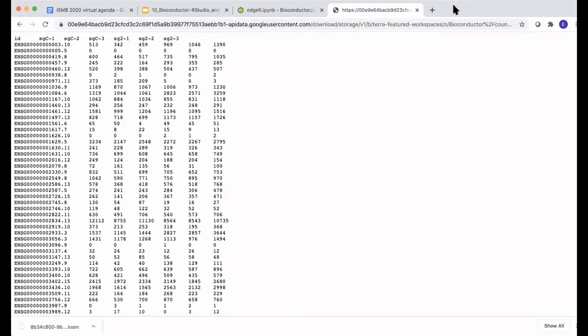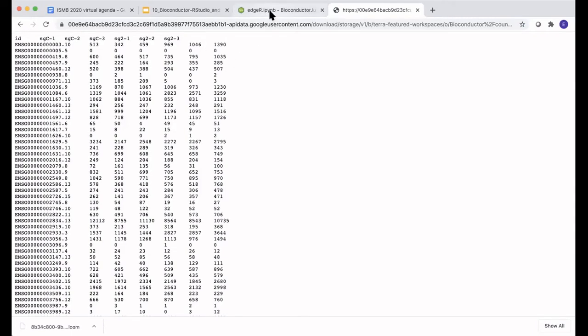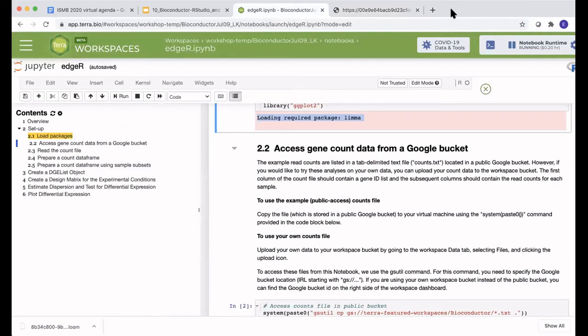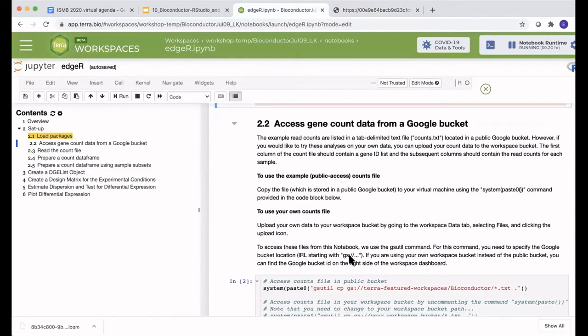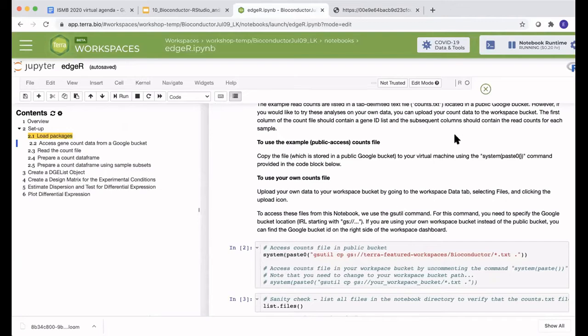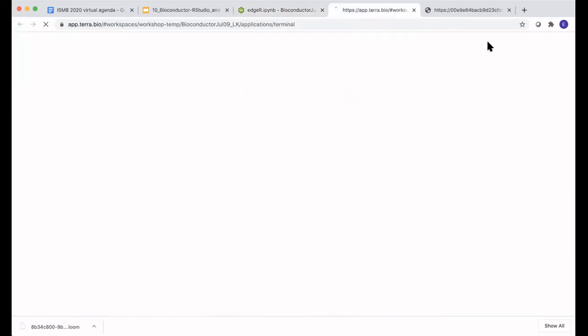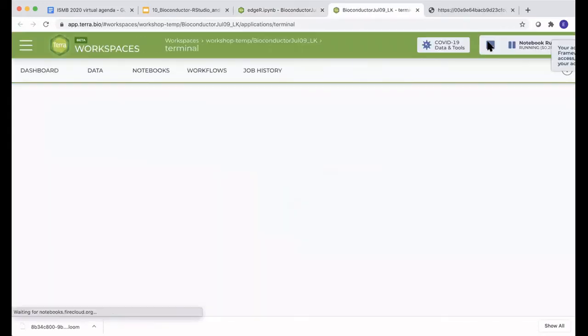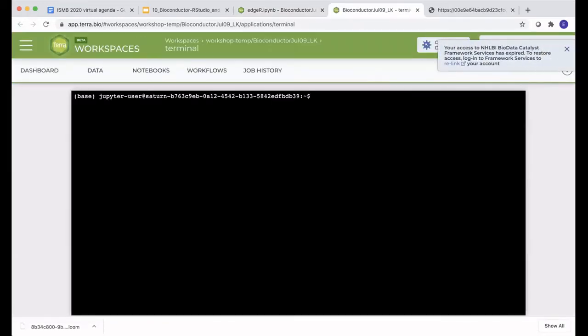So what we need to do is call this data into our notebook, which is running on a virtual machine. So I wanted to take this opportunity to show you what your terminal looks like for your virtual machine. To access the terminal, you go up here to your runtime widget and go to the left and you'll see this open terminal. This is going to open up your terminal on a new tab.